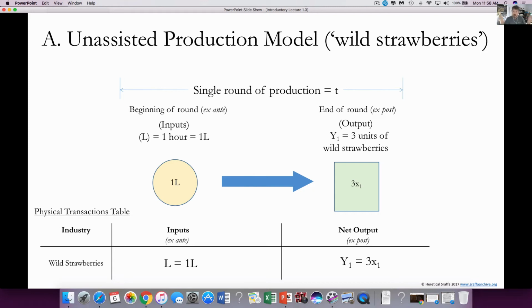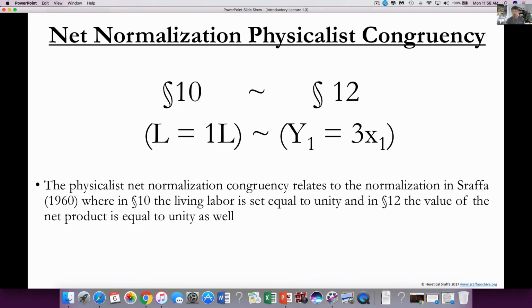Again, I've got a whole other lesson that's going to talk about some of the debates in Marxian transformation problem theory, right? But the idea there is similar. For those who might know the new interpretation, it's a similar idea that the quantity of living labor is going to be congruent with the quantity of newly produced net output. Here we have a congruency relation because there's no value. We haven't commensurated anything yet, so there's no price associated with the wild strawberry. There's no wage associated with it yet. Okay, but what we have here is a congruency.